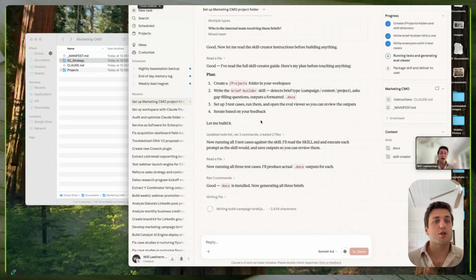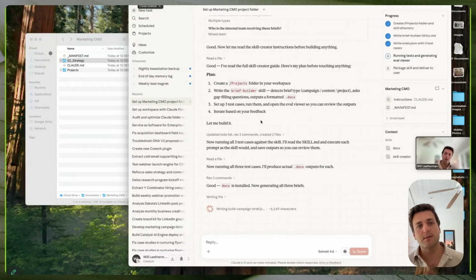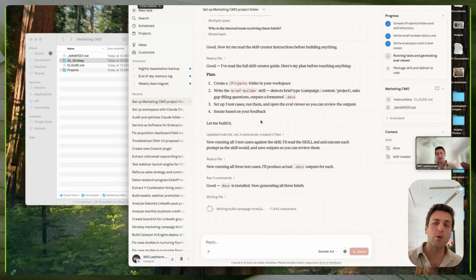So now if I open a brand new session or a new window in this folder, I could say, I want to create a campaign brief. The campaign is about X, Y, and Z, whatever. And because we said the keyword campaign brief, it will know to pull on that skill.